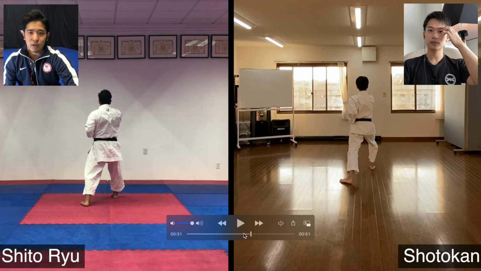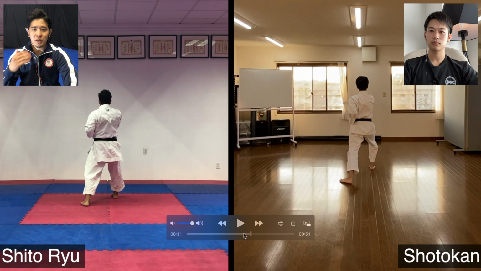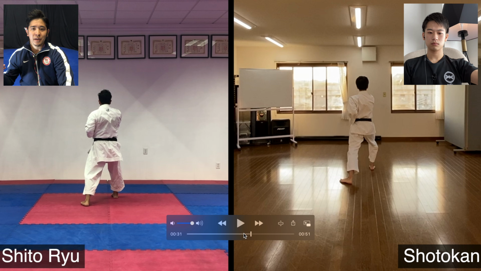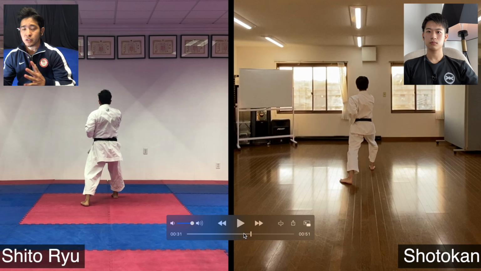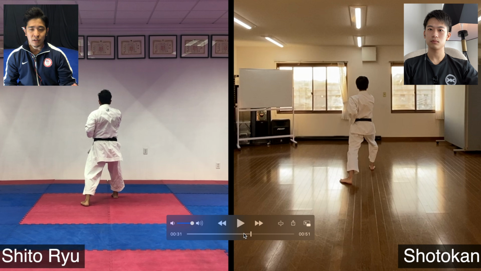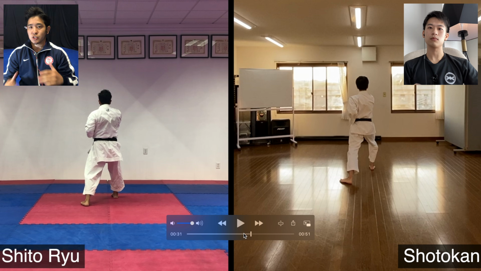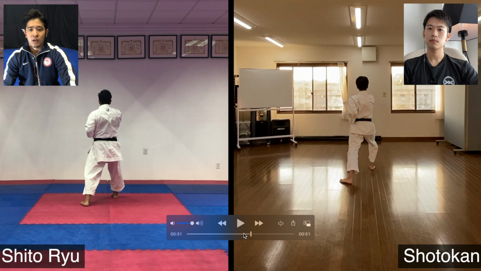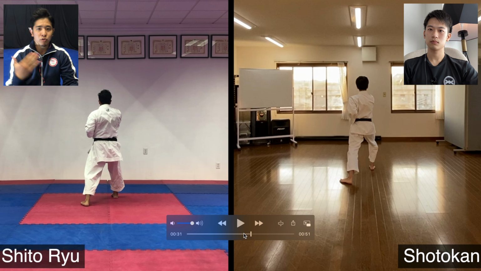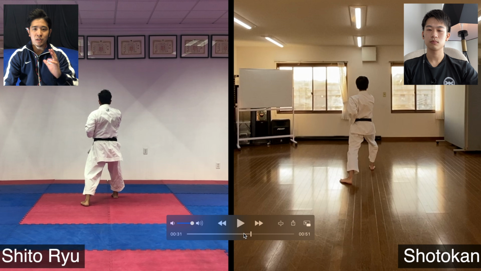So what I think is when I do my katas, I'm actually visualizing my opponents, right? So I think the reason why we change height is, first of all, after your attacks, you've got to be able to transition to a different direction. So let's say you're doing kumite, and then you attack, and then the opponent moves, you've got to be able to adjust directions and then attack your opponent, right? So if you are attacking, you've got to be able to transition quick. So that's why I think in Shitoryu katas, they have a little bit of shorter stance.